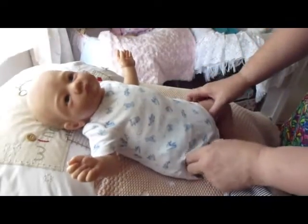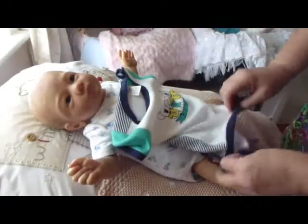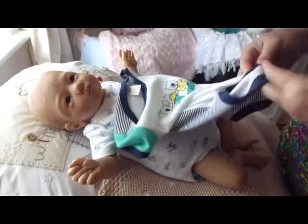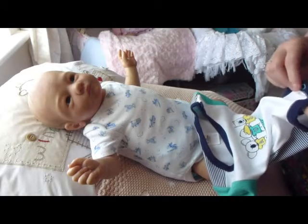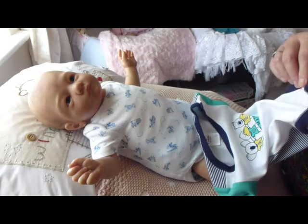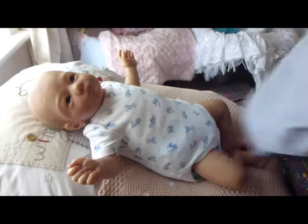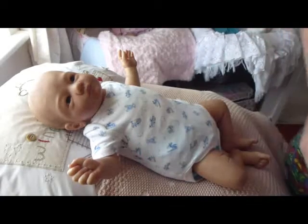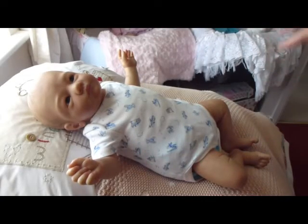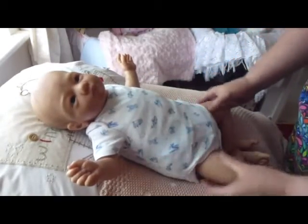I like four limbs. I really, really like the fact they've got four limbs. And the only baby that I've got, I mean, I've got three babies at the moment. My fourth is on the way next week, hopefully. So she'll be here soon. But Sophie, Matthew, and my new baby have all got four limbs, four legs and four arms. And it makes dressing so much easier, and I just really like that.